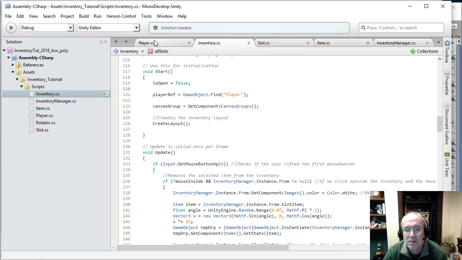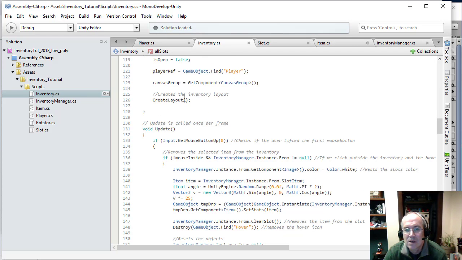And then we also find a link. This is somewhat common sometimes. We want a link to the player. So the player already links to the inventory, but the inventory wants to link back to the player. Since we don't have a call that we can pass an object back and forth, when the inventory starts up, it locates the player object and keeps the player reference here for that. It also sets up some things with the GUI interface.